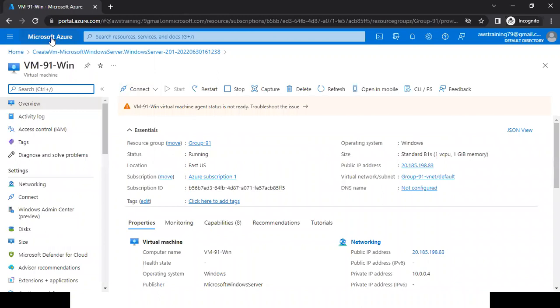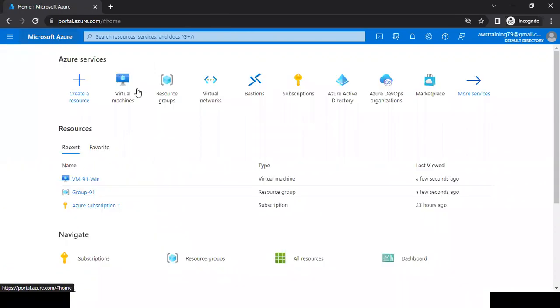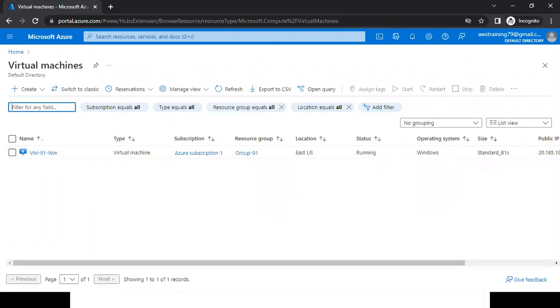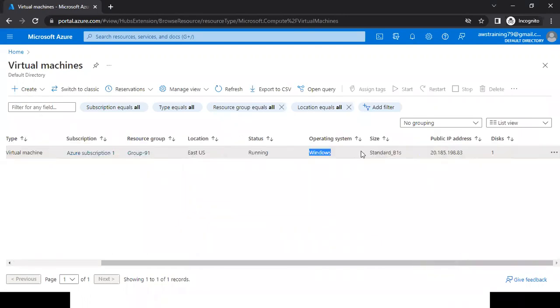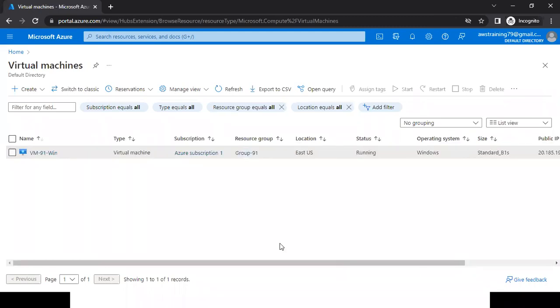Or the other option is to go to the home screen again and go to virtual machine. Here I can see the virtual machine, the type, the subscription, our resource group, our location, its status, which is running, the operating system we have used, size, public IP, and the disk we have. We have only one disk. So we can see all details here, right?